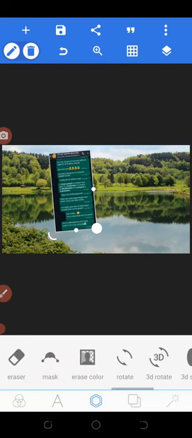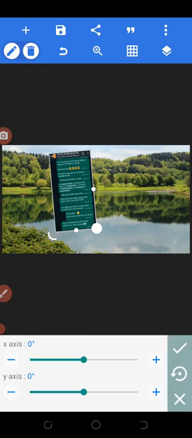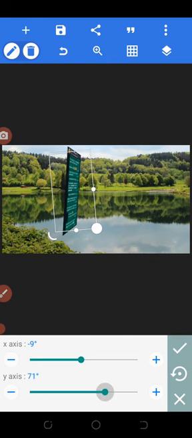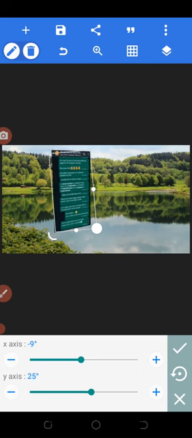After that, let's click on 3D rotate, and let's set the y-axis. Let's set the y-axis to, say, 9. And let's make the x-axis -9. For the y-axis, this is too much. 33 is okay.